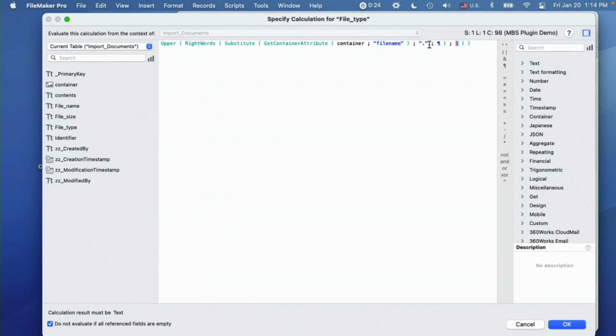Okay, so whatever extension, it looks for this little period, okay, and if it's .txt or .doc or whatever is after that dot, it grabs that word after the dot and then makes it all uppercase.